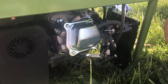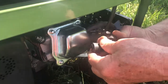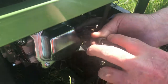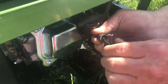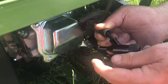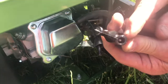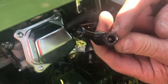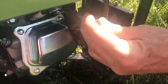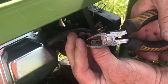Okay, we're going to change the spark plug boot on the Gen 4000. You want to take this back and turn it counterclockwise. Like so. And there's a little screw in there. That's what you screw onto the wire. See that? And then you want to take the wire and cut like a 1/4 inch off, like so.